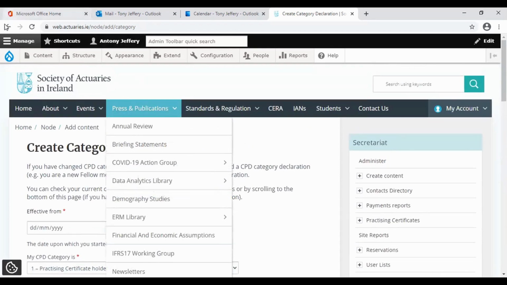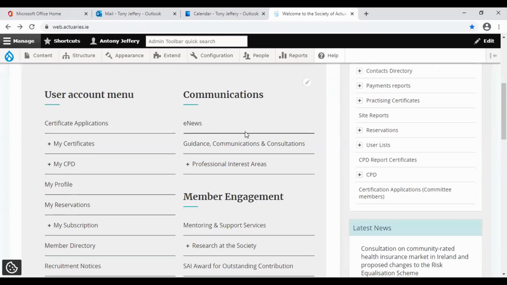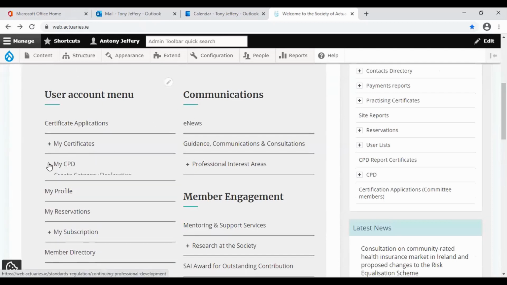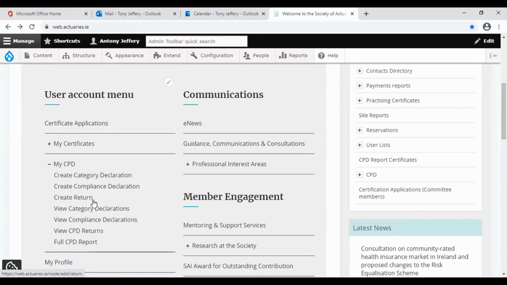So, having done this, let's suppose that you might want to input some CPD. Coming back here to the drop-down menu, and this is possibly the hardest thing to spot: create return. You press create return when you have an individual item of CPD that you want to put in. Now, we strongly recommend that as you do each piece of CPD, you post it as soon as possible afterwards. We do know that some members choose to leave it all to the year end. And the problem with that is you may forget what you've done. It is easier to keep it going as you go. Anyway, here we are.